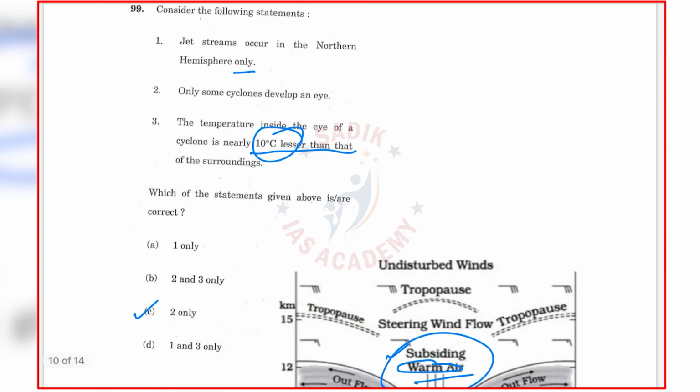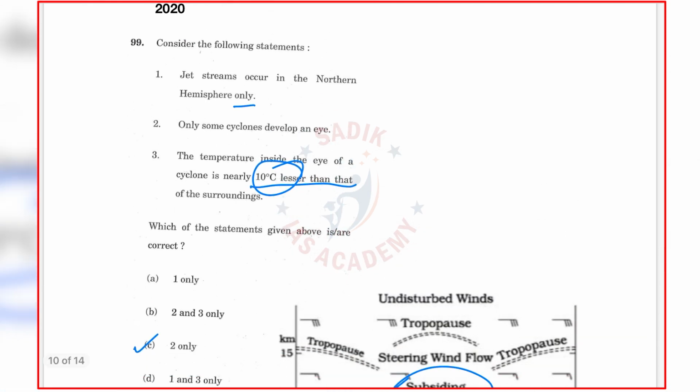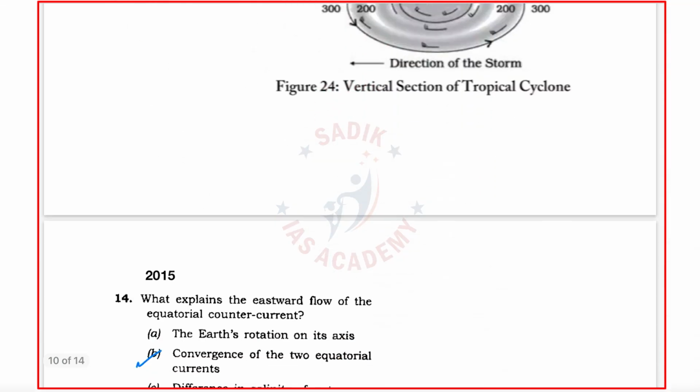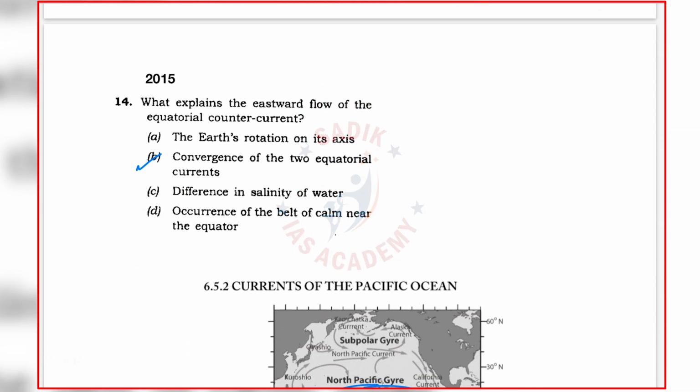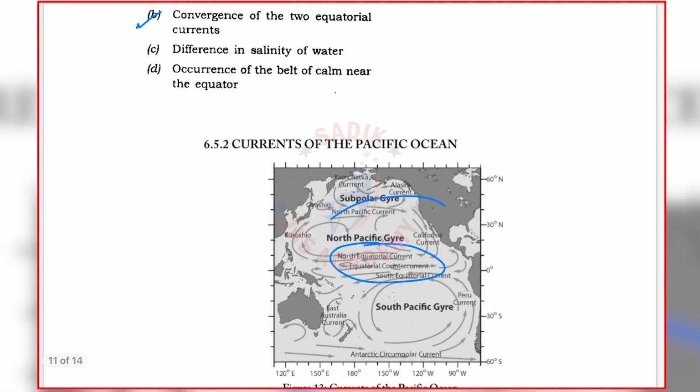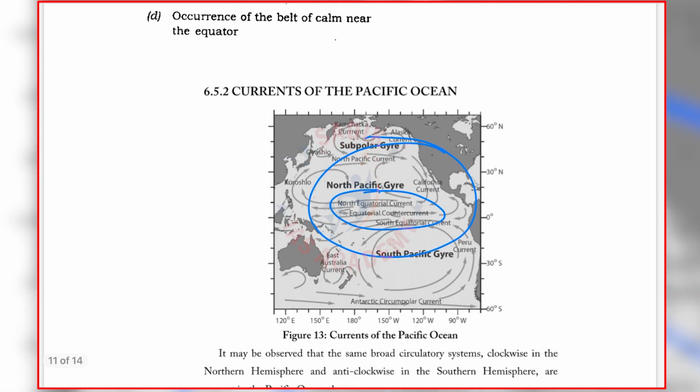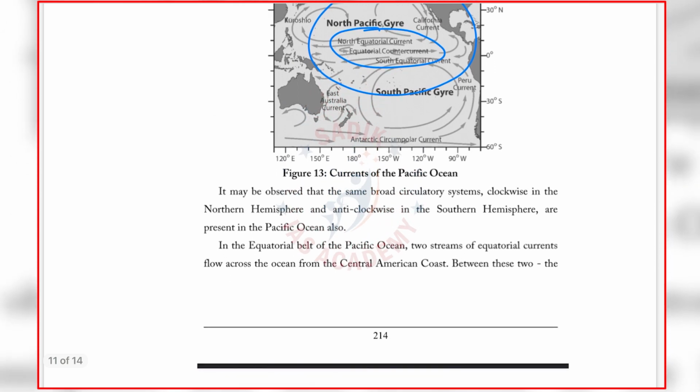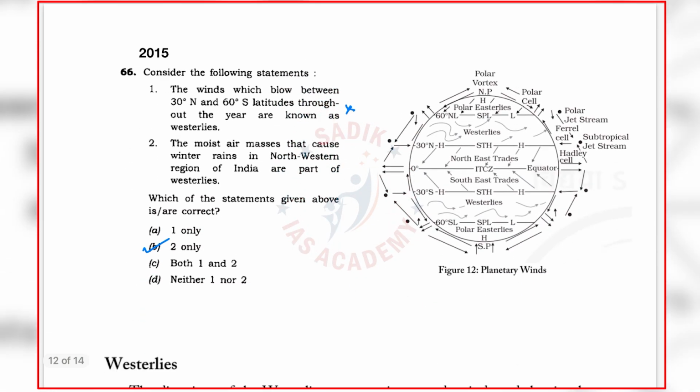So like this, if you go through any questions in the previous years, they have the content already in the book. Even in 2015 also, you see convergence of two tropical currents. We have already discussed it in the book. The book was launched, and then the questions keep on coming in the subsequent years also. 2015 again. Okay, just see this funny question. They asked this in 2015.